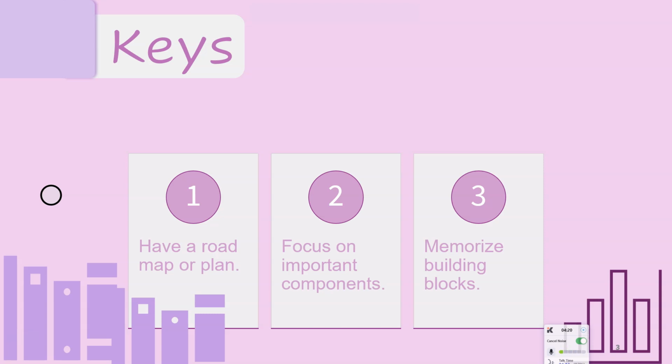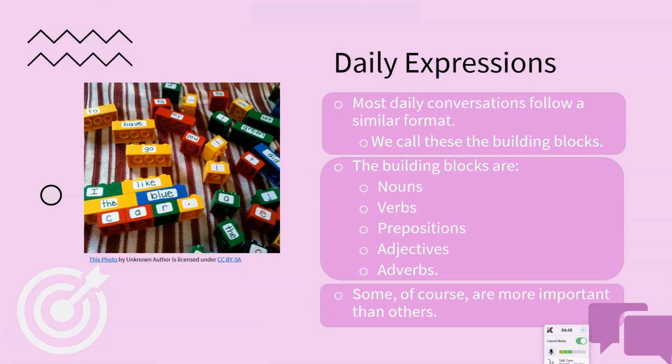They help you, first of all, feel confident about your speaking ability. They can help you create different sentences. You're not limited on what sentences you can create if you master the building blocks. Most daily conversations follow a similar format, and because of these, we call these the building blocks of a sentence. A basic sentence contains these building blocks.